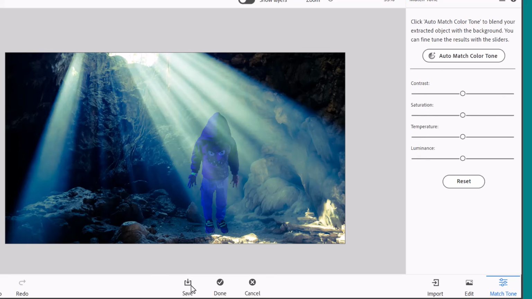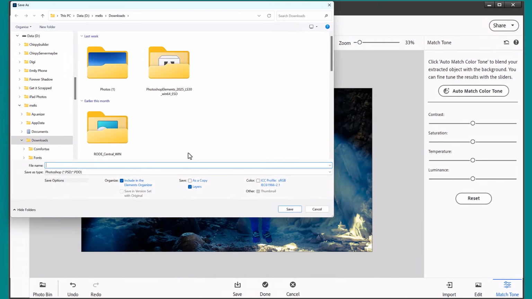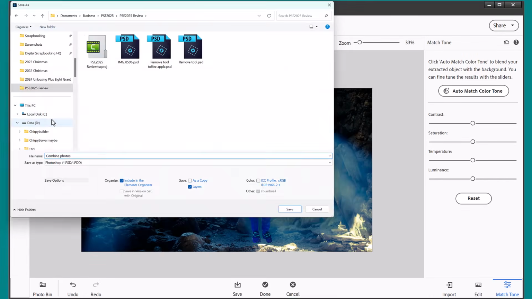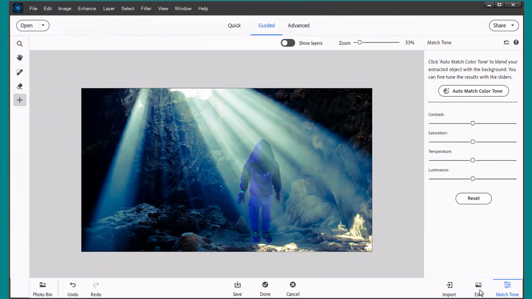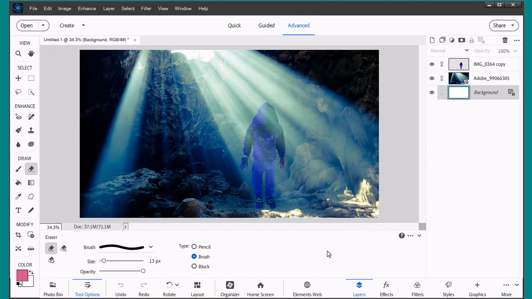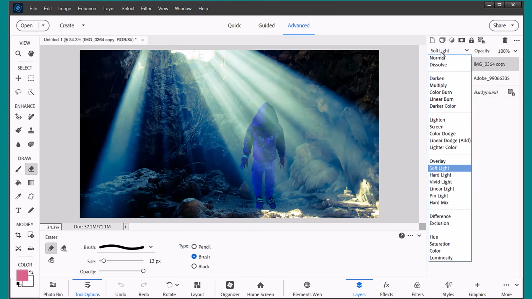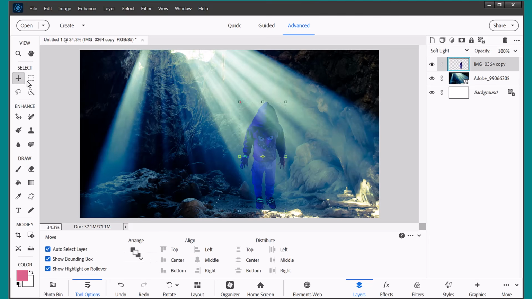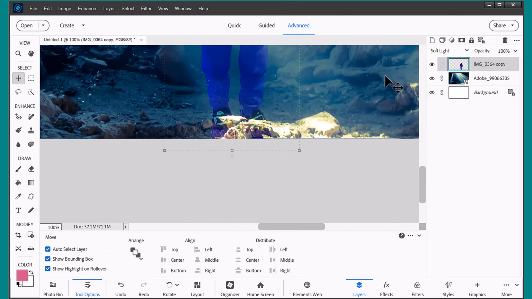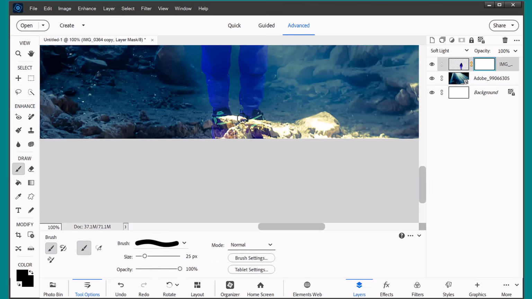And then we can save as a Photoshop document, and then we can click done, and then it will drop us back into whichever editing mode we were using before. And it's actually used that blend mode, and let's just move him so it looks like he's standing on the ground. And from there you can continue editing and play around with your photo to get an even more realistic blend.